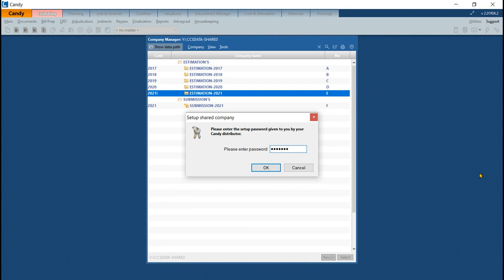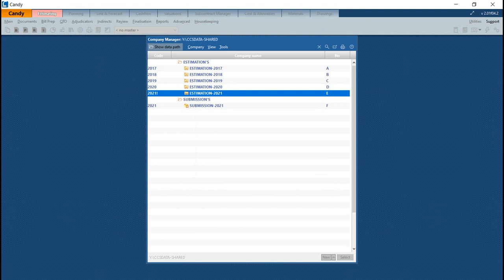So when I'm pointing to a local data area, I can have 24 local companies on my C drive or D drive, and I can have 2 shared companies. Now with the shared data folder, you can have 24 plus 2, up to 26 shared companies. All right. So this is an additional feature that we have.